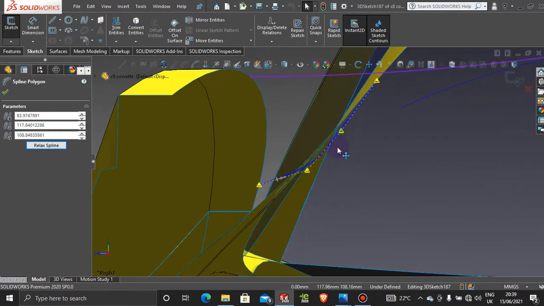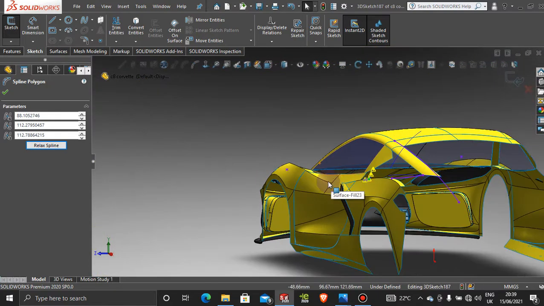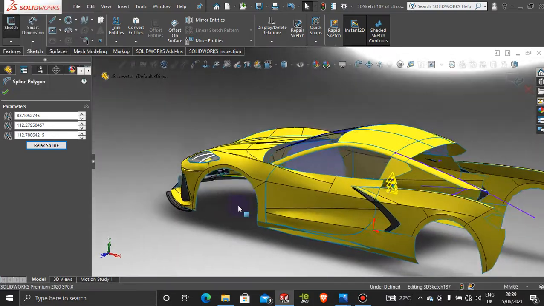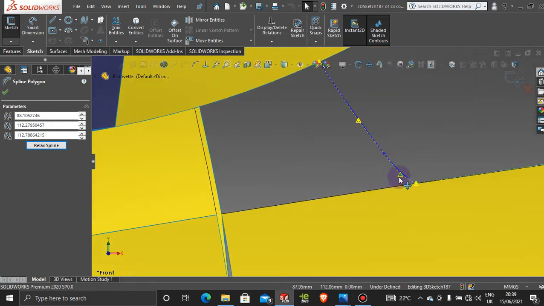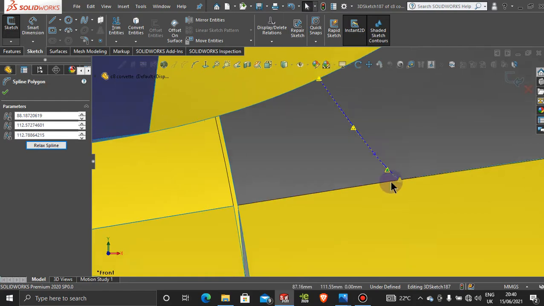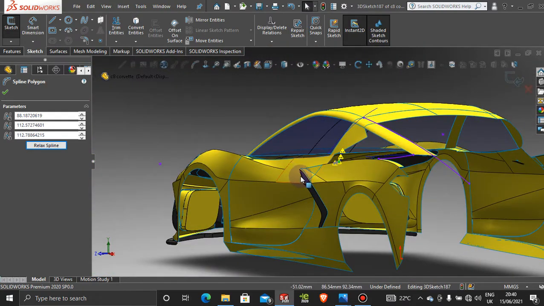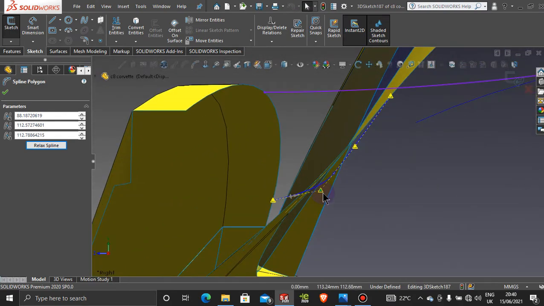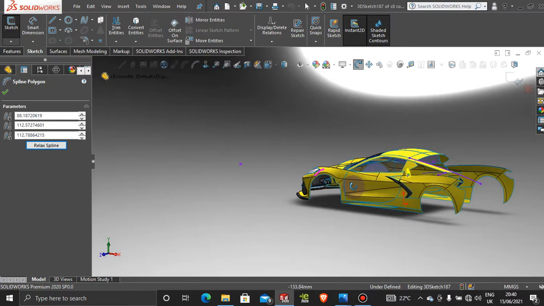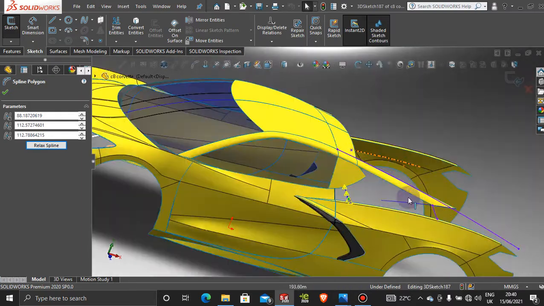And maybe just pull that down a little bit. Double check again from the side. And that looks almost good. All right. Okay, just double check again from the rear. Okay, that looks good. And then let's create this surface now and see what we have.